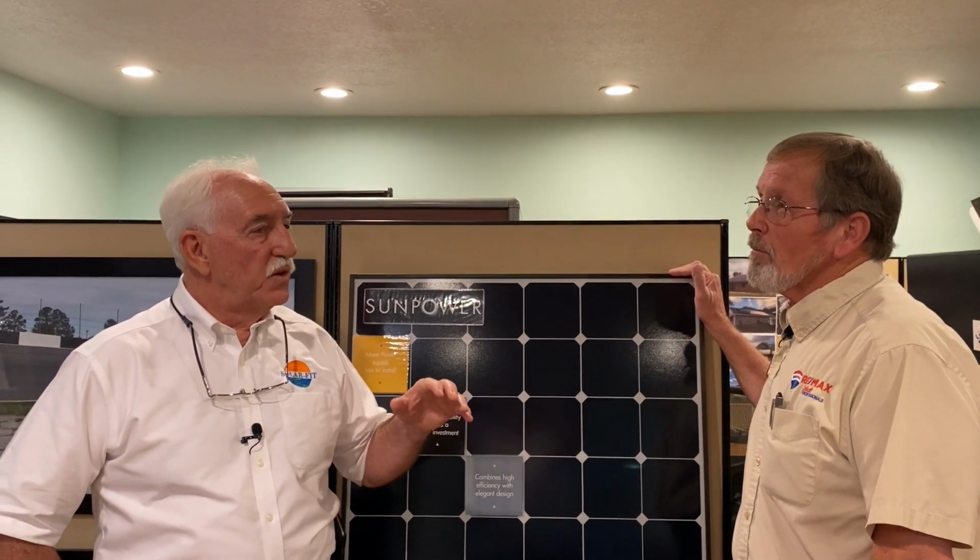Yeah, and that's one of the things about solar electric, is that if the power goes off at your home and you just have a solar electric system, you still don't get any power from these. Correct. They detect that the power is interrupted, and it will not operate to feed the house, because it could backfeed the grid. So what the backup system, either the Tesla or the SunPower system, does is store that energy.